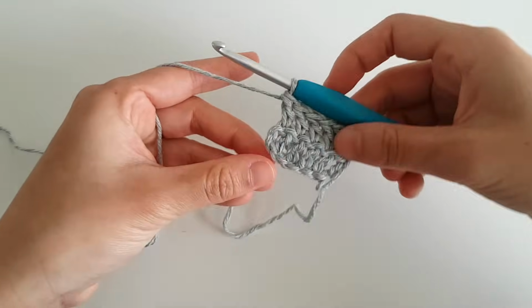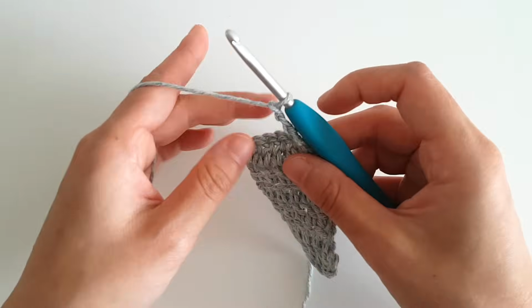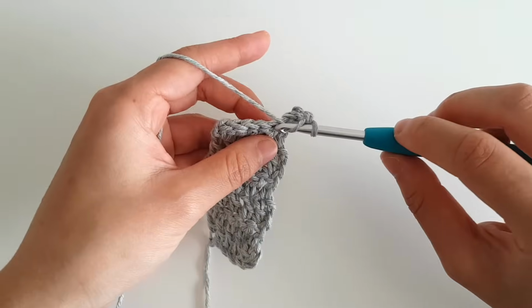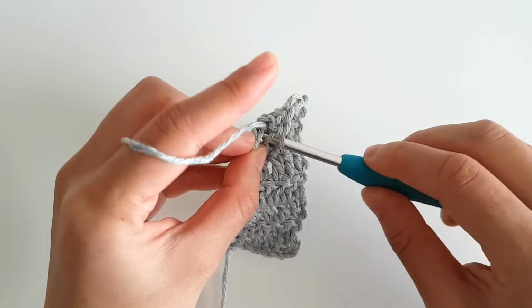For rows 3 to 6, you're going to repeat row 2. To begin row 7, you're going to chain 2 and turn. Double crochet into the next 4 stitches. Place 2 double crochet into the last stitch.